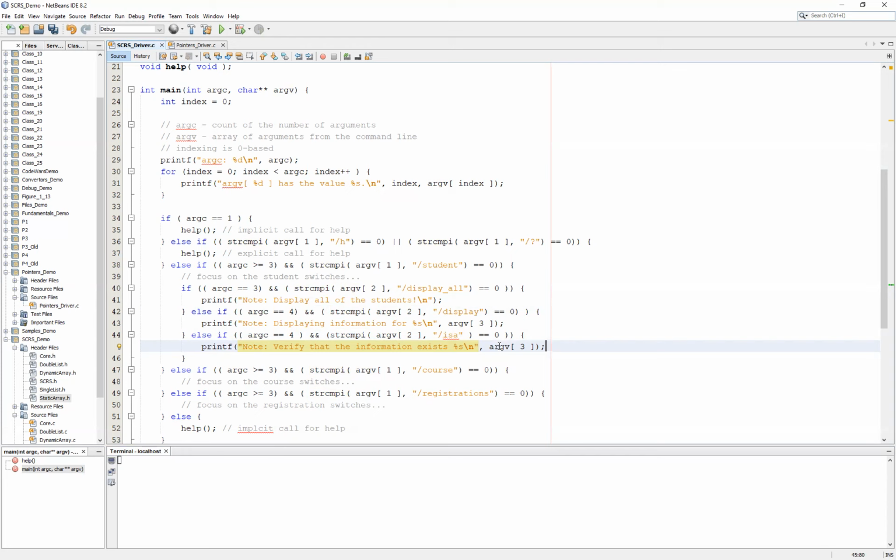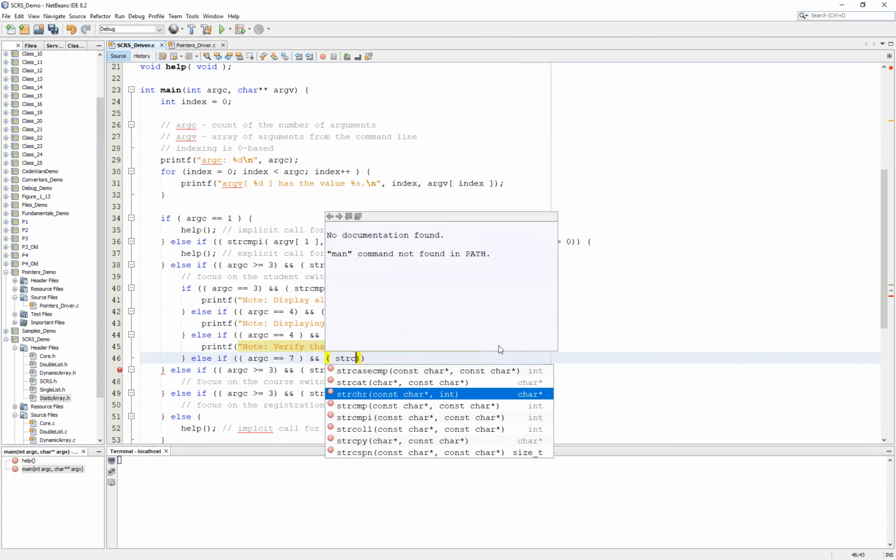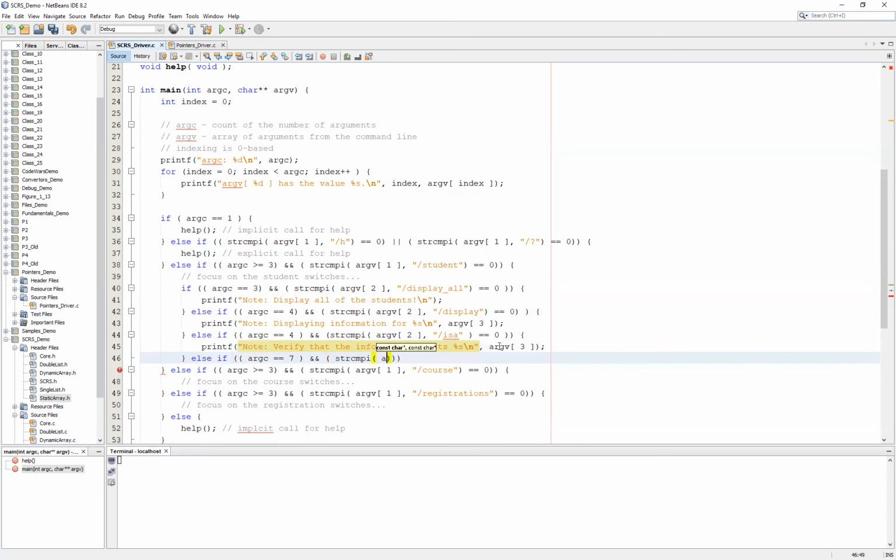We can do the same thing now for our add, except if you recall from your notes that to add a student, we must have a total of 7 arguments. Particularly, the string compare i for argv[2] should match the add.